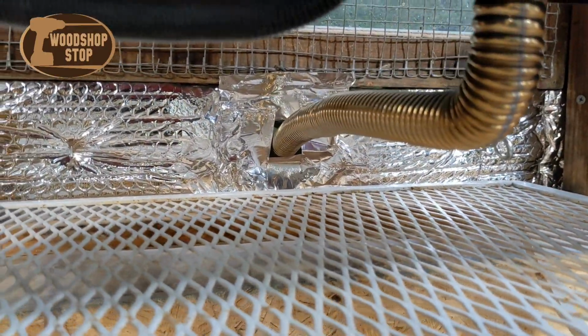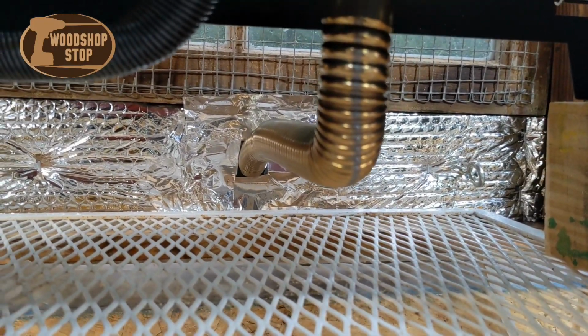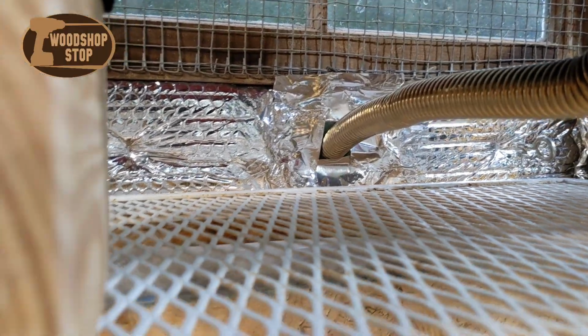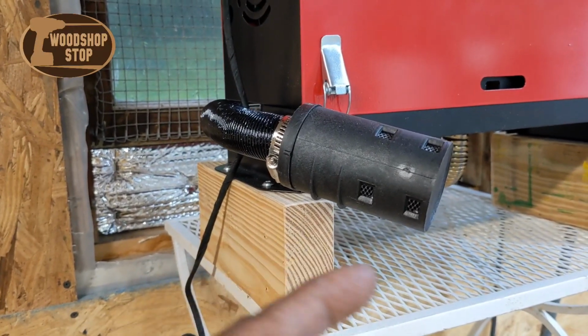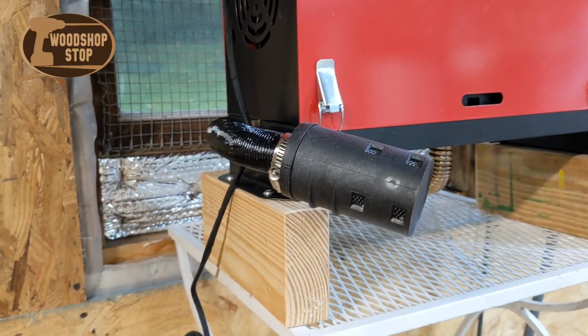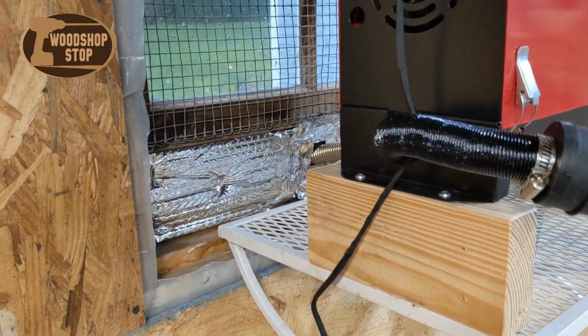You can see how I decided to plumb this outside. And I got the foil insulation along with actual foil duct tape. And got some standard duct tape in there as well. Can't see that, it's underneath. Decided to bring the inlet pipe out in front. See, I got the exhaust going that way and the inlet pump's facing this direction. The only concern that I have is possibly dust, too much dust in the air.